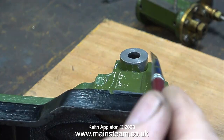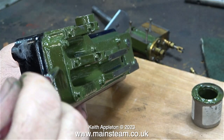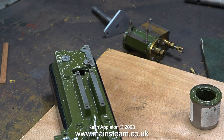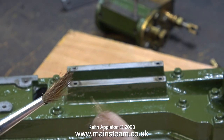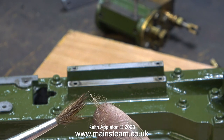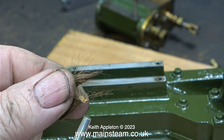This paintbrush is rubbish — it's losing more hair than I normally do. I've never had a paintbrush as bad as this in my life; it's turning shedding bristles into an art form. When I cleaned the brush and pulled on the bristles, most of them came off in my hand. When I pulled a second time, all of them left the brush and ended up in my hand. Here's what's left of the paintbrush apart from the bristles — just an empty paintbrush. It looks entirely wrong.